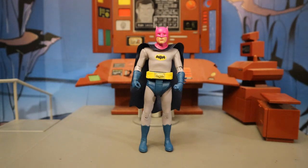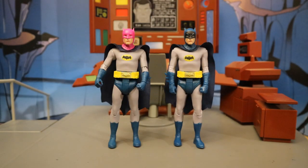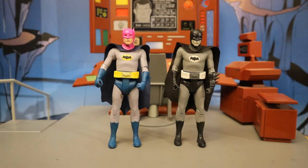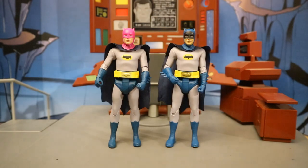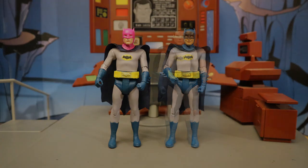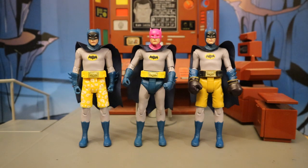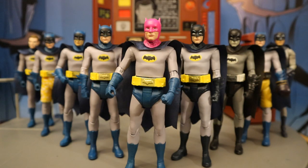Starting off with some other McFarlane 1966 Batman figures. Here he is next to the standard 1966 Adam West Batman — I believe it is 100% the same figure, just with the pink cowl. Then with the retro Forkbex Lunchbox version — once again, exact same sculpt. Here he is next to the black and white version — once again, exact same sculpt. Super bright over-the-top Batman to a dull black and white Batman. Here he is next to Alfred's Batman — at least this one has a slightly different head sculpt for Alfred. Then next to the unmasked Bruce Wayne Adam West Batman. And now next to both the swimsuit Batman and the boxing Batman. These are very specific Batman figures, each intended for a specific villain: Swimsuit Batman vs. Joker, Radioactive Cowl Batman vs. Mad Hatter, and Boxing Batman vs. Riddler. Here he is with a bunch of other 1966 Adam West Batman figures.